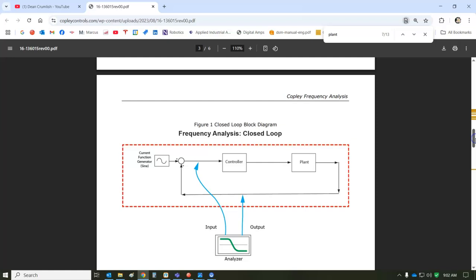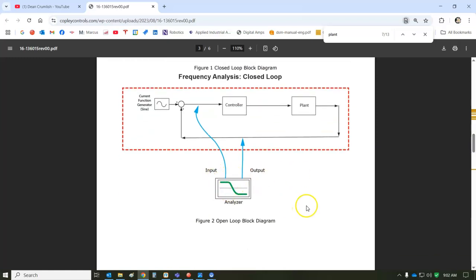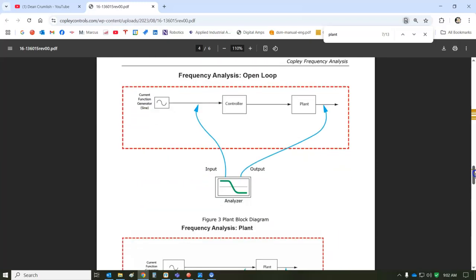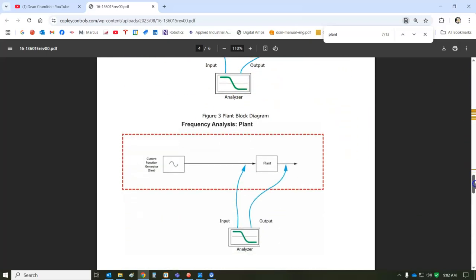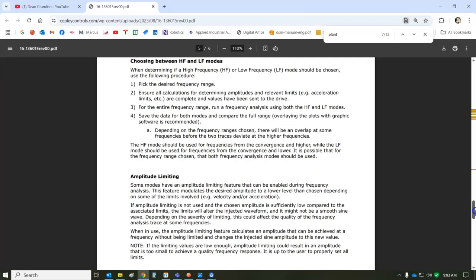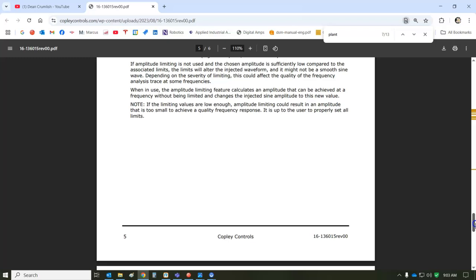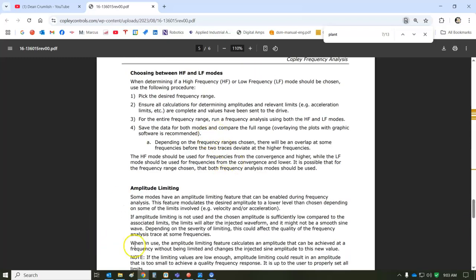Okay, as if that was not clear enough, we have pictures. So the plant and the controller and the feedback going to the summing junction. So current function generates a sine wave. And this is looking at, I guess, the current loop with the inductance. But you got your output over input for analysis of the transfer function. You get your open loop, so there's no feedback, and it controls the controller and the load, output over input. And then the plant, the command goes to the plant, and hopefully that is very clear. So high frequency, HF, low frequency, LF, and then S is for servo. So you're in a servo loop.